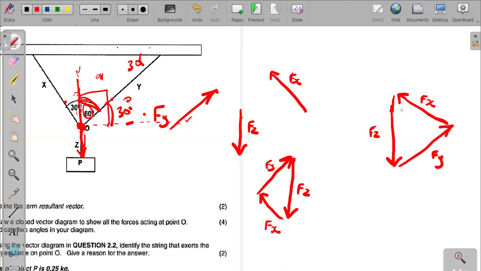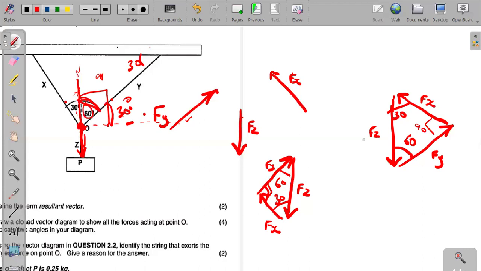Okay, so I now know the angle between Fx and Fz is 30. The angle between Fz and Fy is 60. I can now bring it into my closed vector diagram. Again, the angle between Fx and Fz, we are saying is 30. The angle between Fy and Fz, we are saying it's 60 degrees. So that's basically how we are bringing it out. Okay, so automatically we can now find the remaining angle. How? By saying 180 minus 60, and so on. It's good to bear that in mind as you proceed further.